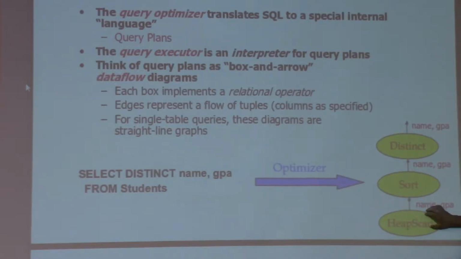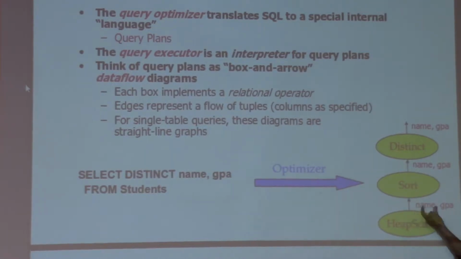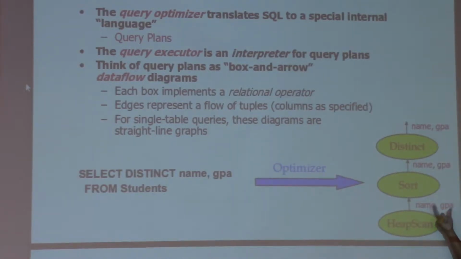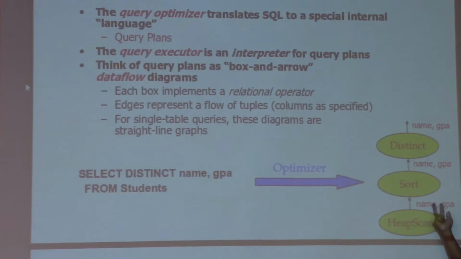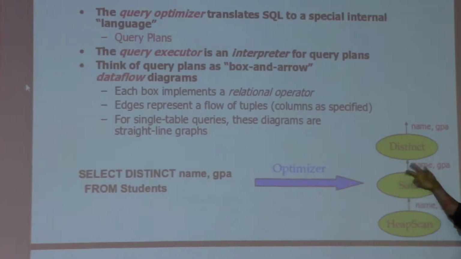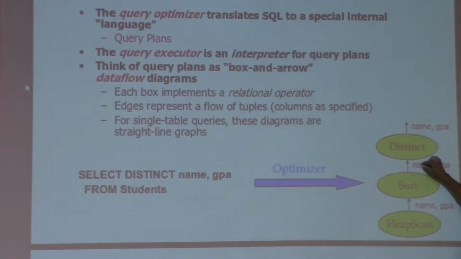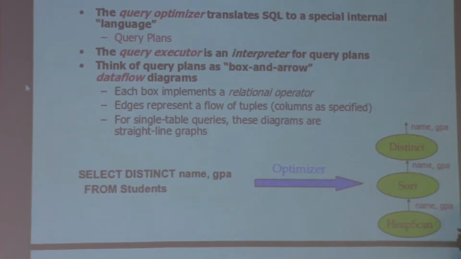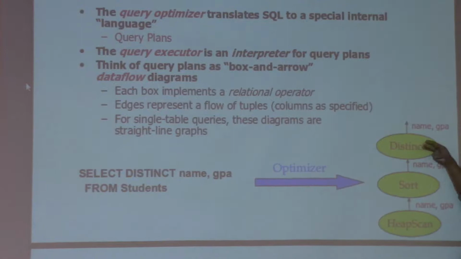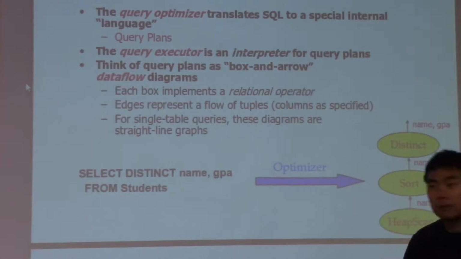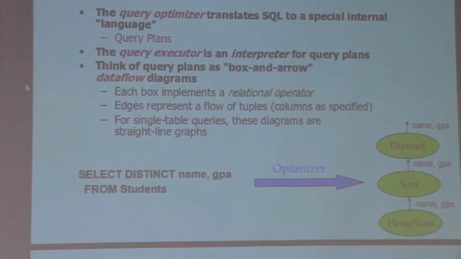So, heap scan, students come here. This represents data flow. That means from the student record, you produce name and GPA values. You scan the records and you output these two fields from each record. These two go into an operator called sort. After you sort, the output is still only two fields, name and GPA. You follow me? But the difference between here and here is that now they are sorted. Then you apply the distinct operator to produce the final list of name and GPA pairs. So that's how you understand this query graph.